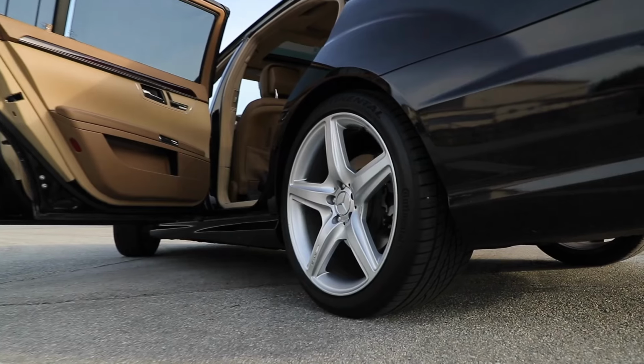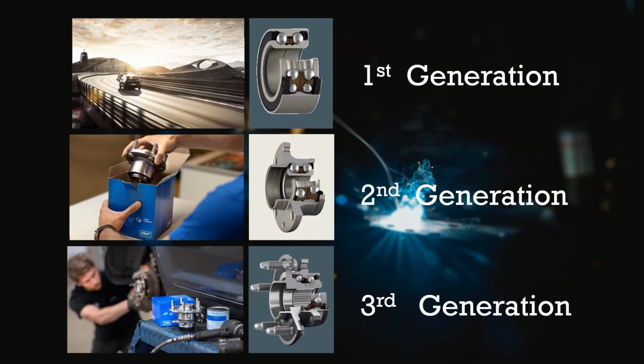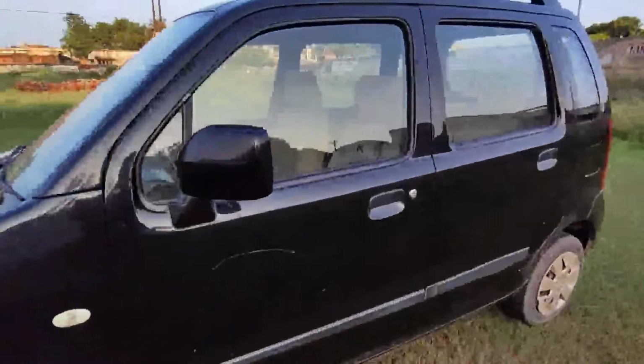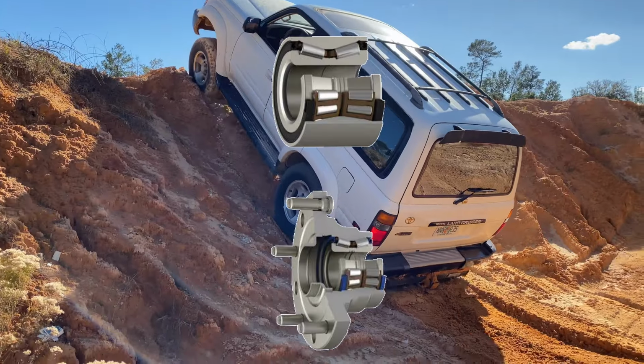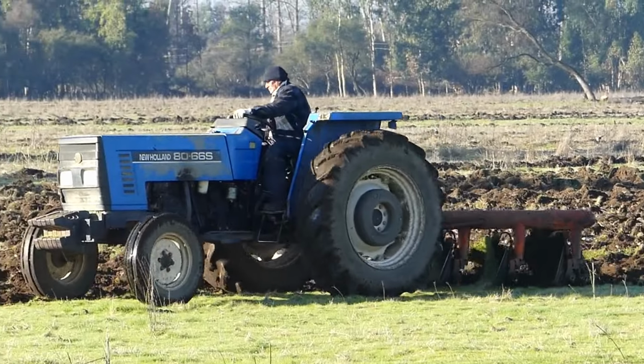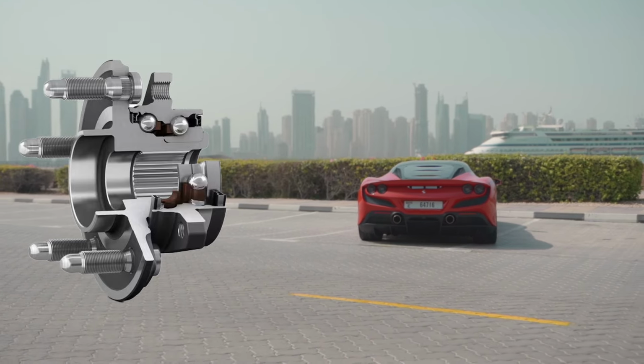And now, as I was asking from the starting, what kind of bearings do we use in car wheels? Now, let me answer this. And the answer is not simple. Because in automobiles, there are generations of bearings. For example, in cars like Maruti Suzuki Wagon R, integrated double row ball bearings are used. And in SUVs or heavy vehicles, taper roller bearings are used. Also in tractors, taper roller bearings are used because taper roller bearings can take heavy combined load. But in latest generation cars, they use axial preloaded hybrid angular contact bearings, and it's a completely integrated hub, and these hubs are quite expensive. Moreover, car manufacturers optimize the bearing design as per the car performance and the cost. And they do not use commercial bearings that we use in daily life. But the function and design are more or less the same.